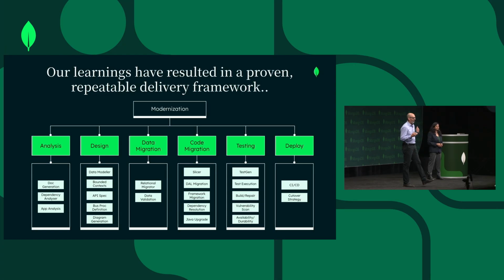And another aspect of this whole thing, which you saw in part of the demo, is that a modernization project consists of a lot of activities. Code transformation is just one step. You have to generate test coverage. You have to analyze the application to figure out how to break it apart into small units that you can transform and then immediately test.